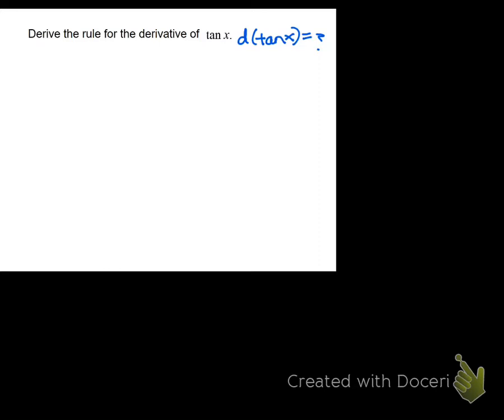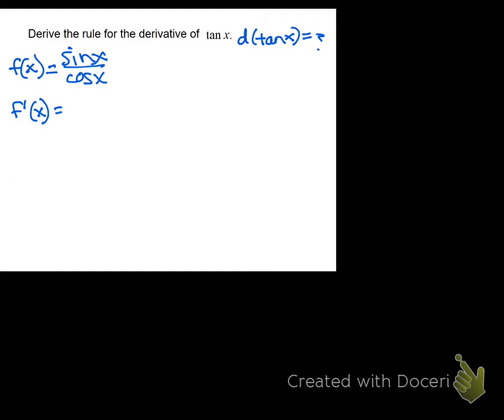Using the quotient rule, figure out the derivative of tangent. That means I need to first rewrite tangent as a quotient. What is the definition of tangent? Hopefully you said sine over cosine. Now it's a quotient, so now let's do the derivative. Do low-d high, high-d low, draw the line and square below. I challenge you to hit pause and do this on your own right now because it's pretty cool. As long as you know that tangent is the same as sine over cosine, you can figure out this derivative all by yourself, just like Leibniz and Newton did. You're that smart. Hit pause and see if you can do it.